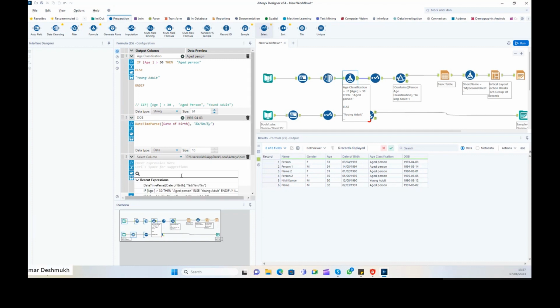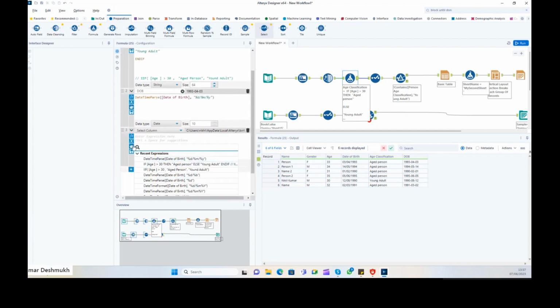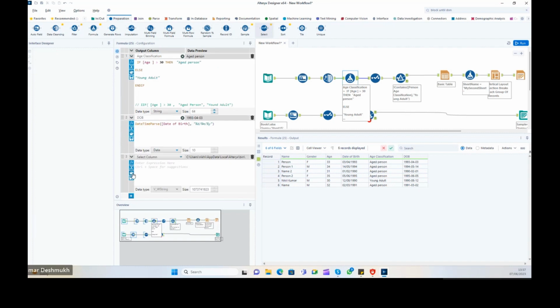These are all the recent expressions. So you have written this expression, and if you want to save it, you can save it, for example as "my age condition", like this.